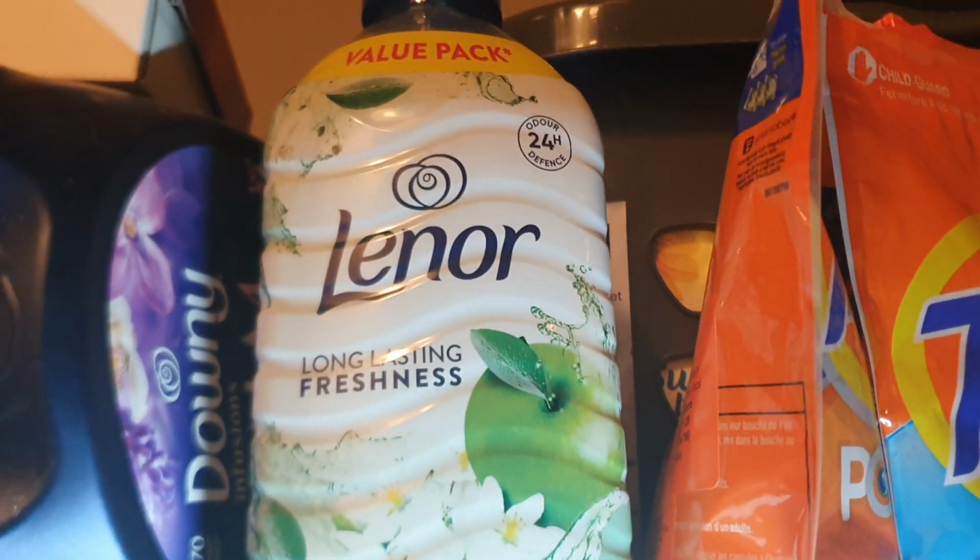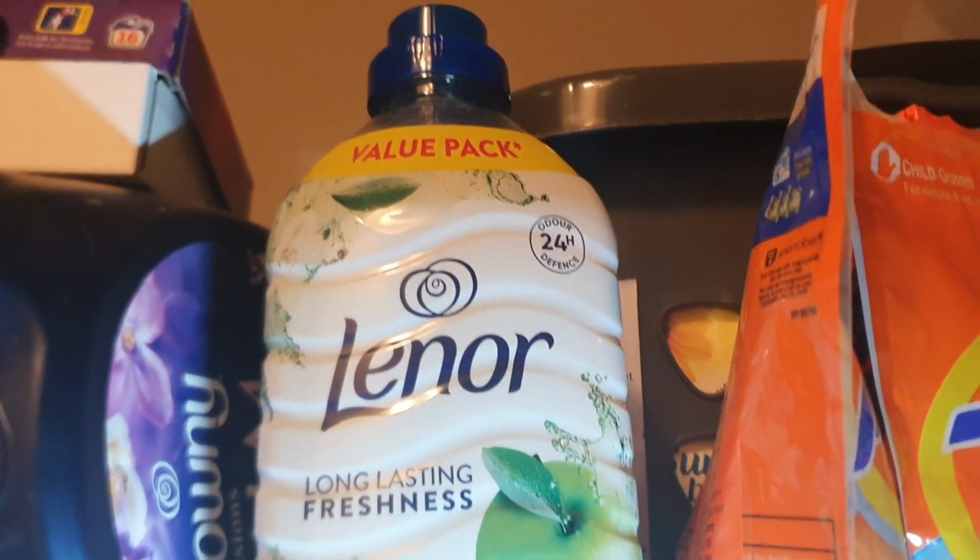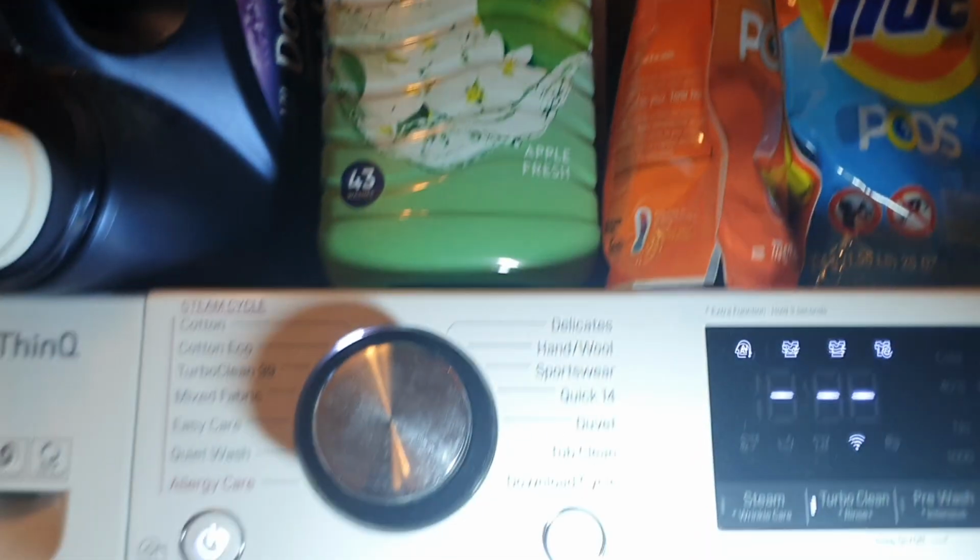But Matt doesn't like it. He says it's too scratch and sniff. He's just bought himself a bottle, so he's going to give it to me. So I'm going to have 2 bottles. He says it's a bit too strong for him. So I'm going to try this tonight and see how it goes.